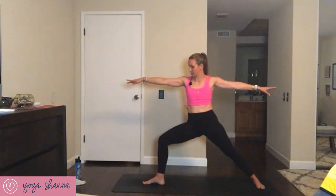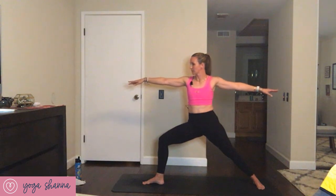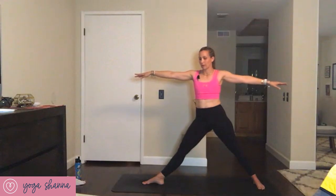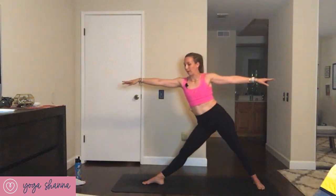Sometimes revisiting these basic poses for a few breaths, nothing fancy, can help us get realigned. Inhale, straighten your front leg. We're moving into triangle. Send your hips back, back, back, back, back. Reach your right arm forward as far as you can.